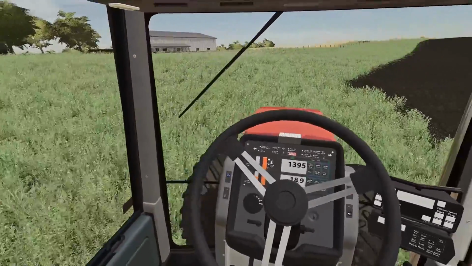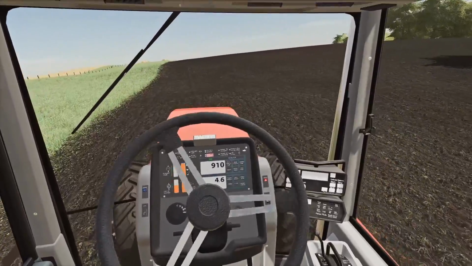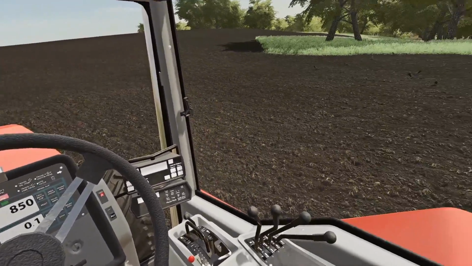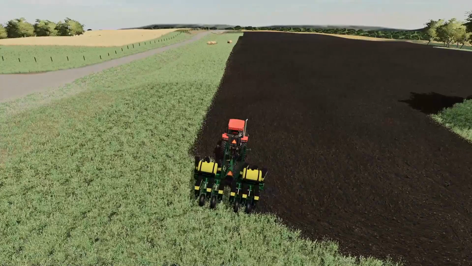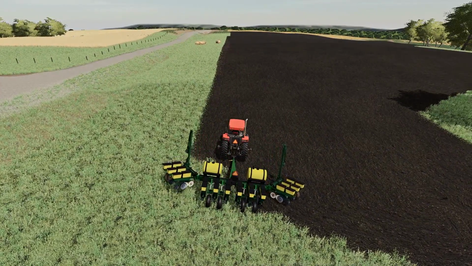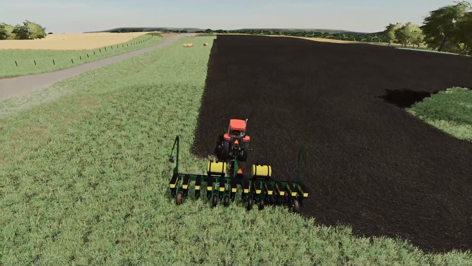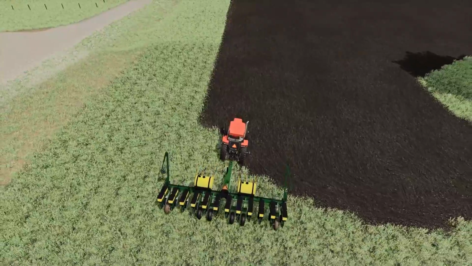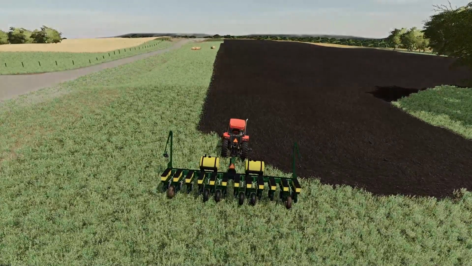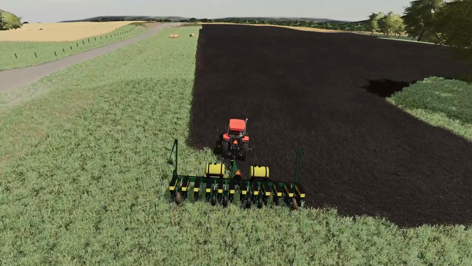Okay, let's just line up right over here. Nice and easy. I think that should be about good right there. Let's go ahead and unfold the planter. Let that get all unfolded. I think we probably can go a little wider as well here. So let me back this boy up just a little bit to reline up. Okay, I think we should be good. Let's go ahead and just drop the planter down.